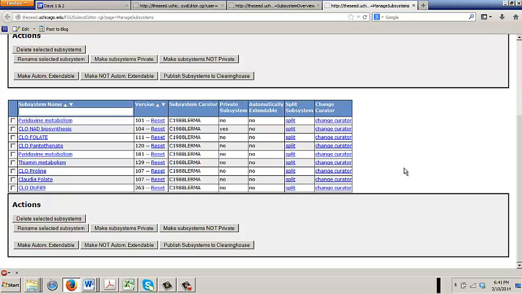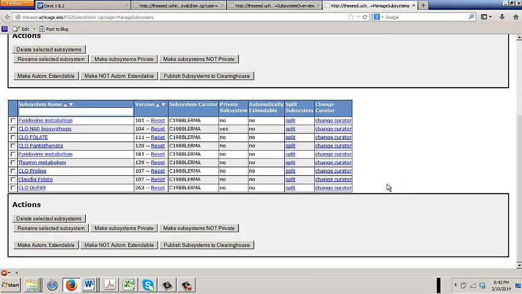But you are vulnerable: if the SEED doesn't update between when you made the subsystem and when you've saved it, then you'll lose it. So when this screen comes alive, you should have a series of subsystems that you can manage, and you should only have one in yours, unless you're already a SEED user, in which case you'll have more than that.